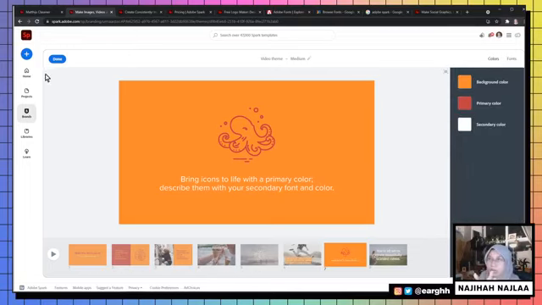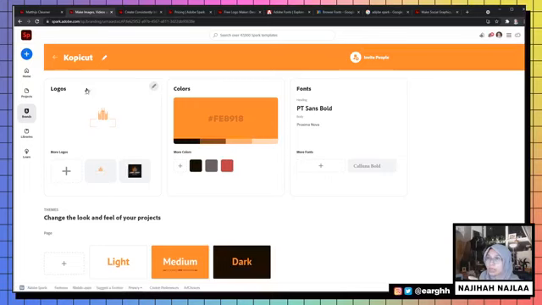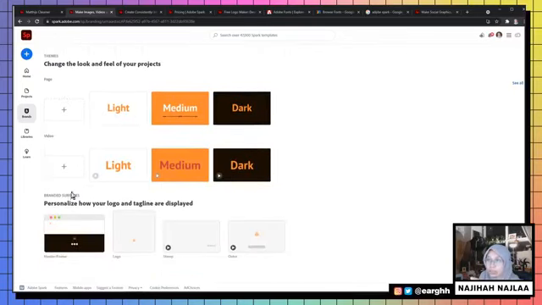So the font is here, but I think the font is alright, so I'm just going to click done. As I mentioned, I'm not going to be focusing more on that. We're just going to focus more on the post instead. Alright, so go back here. We have the logos, color and font, and then we have page and also videos. If you want to add more styling, you can have that.